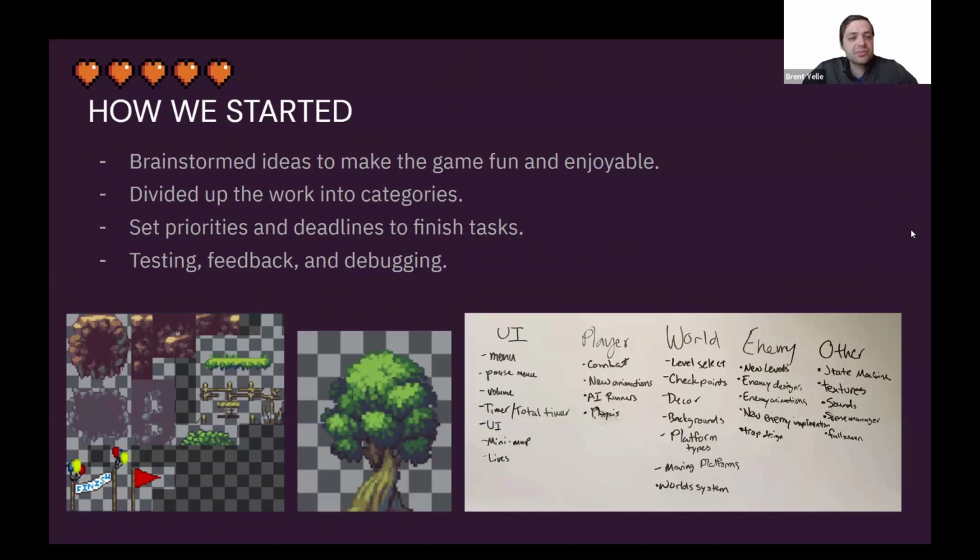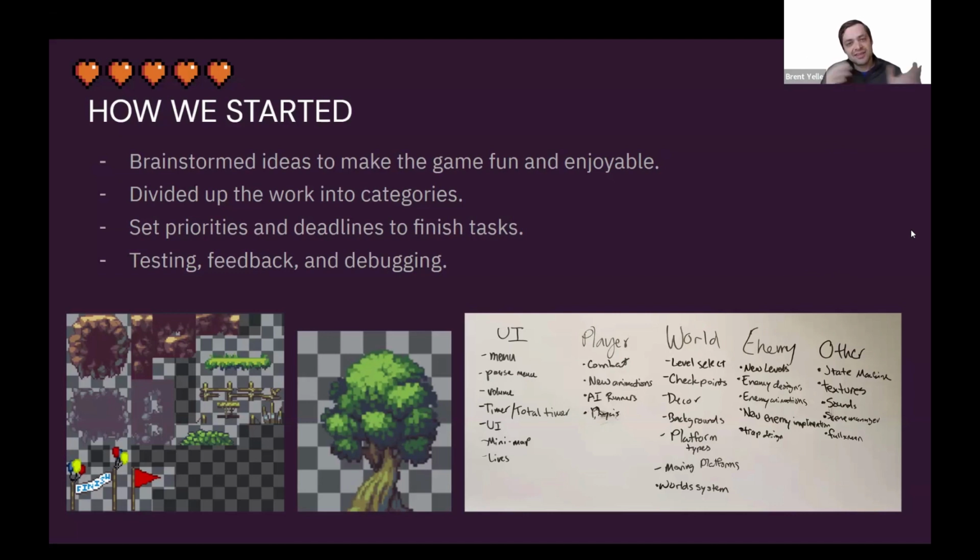So the way that we started was that we had all these ideas from the first Skylighter that we did during HackMT, and then we brainstormed ideas on how to improve upon it and how we could have done things better. Since we'd already done a lot of it, we knew what had to be done for this new one. We were making it all from scratch. And so we made big lists, like the one you see on the bottom right here, about all the things that need to be done for the UI, the player, the world, the enemies, and how all these things are going to interact with each other.